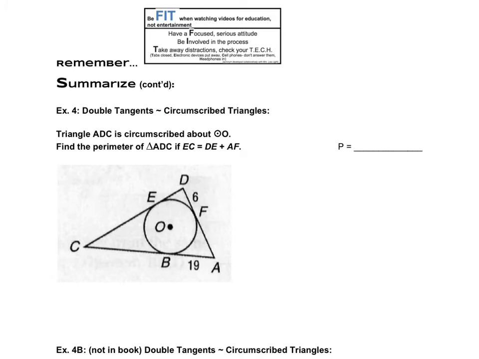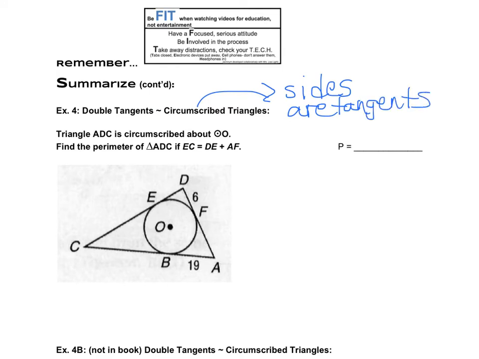What I need to know is that in circumscribed triangles, you guys, the sides, I hope you can see, are tangents. So what that means is when I have this exterior point, let's say we're going to work with exterior point D, the segment DE here and DF are two tangents from the same exterior point D, and so I can go around this circle here and around the triangle, and I can mark some congruent sides.